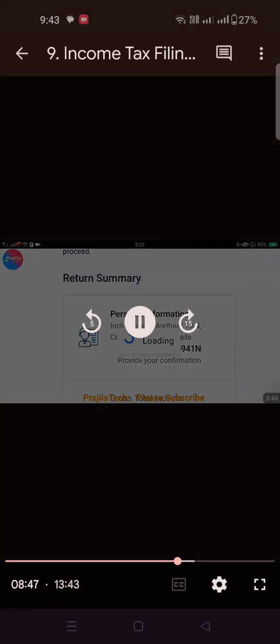Once you click on continue, it takes some time to load, and once the page is loaded, we have your income tax pre-filled. That means they have pulled your data from the bank and other forms and salary details and filled it in by default. That's good for you because you don't need to spend more time filling all those things.